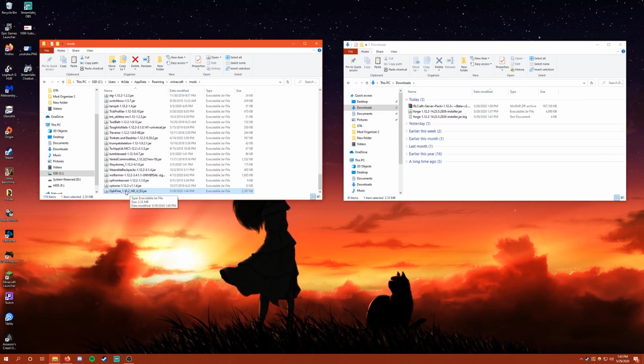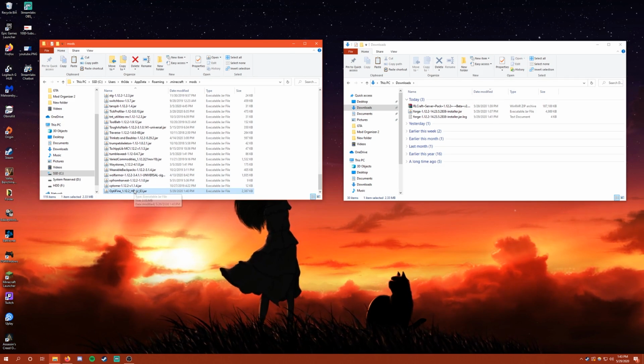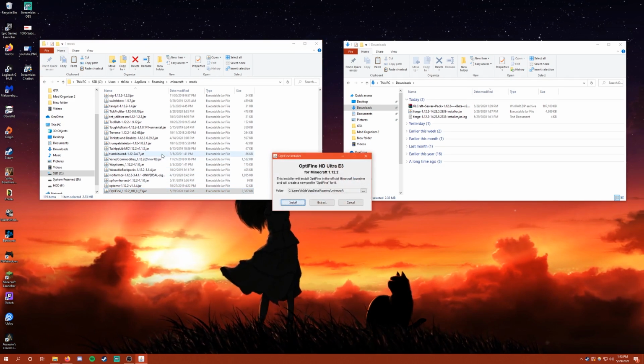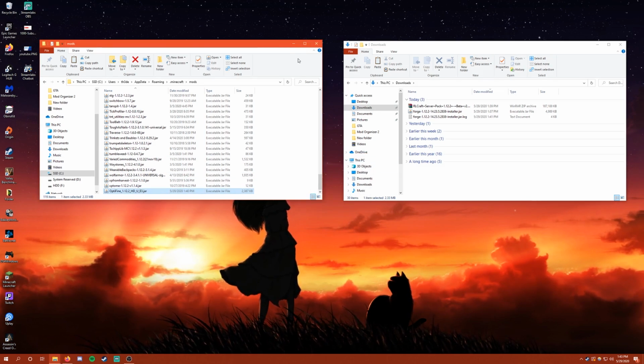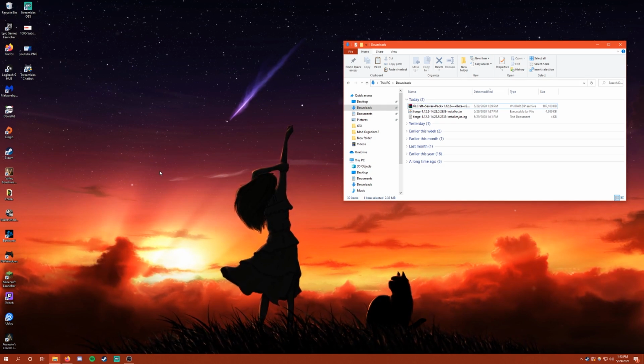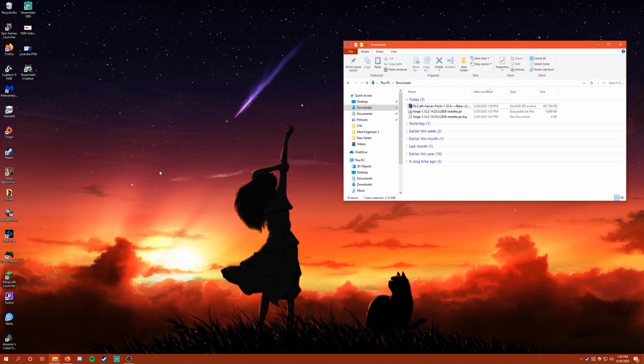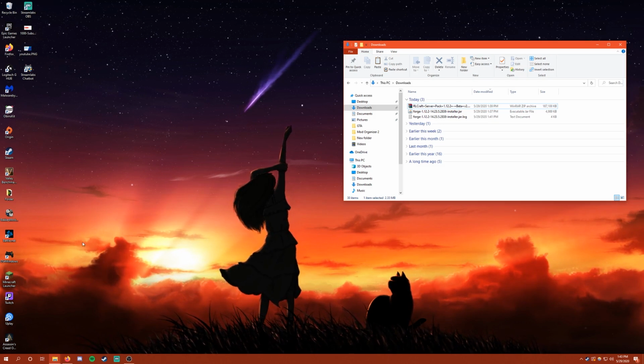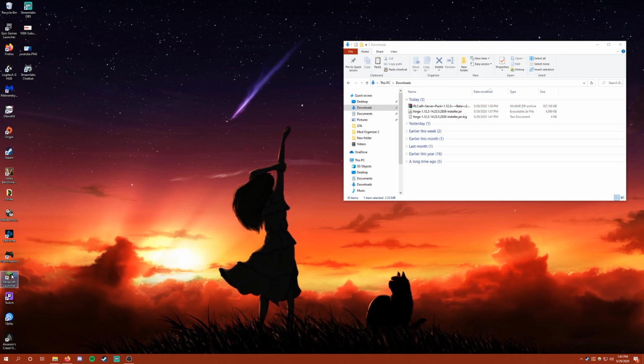And then just for my peace of mind, I'm gonna go ahead and double click it and install it into the directory. This will give us another launch option for Minecraft, but we won't be using that for RLCraft. But with it being inside of the mods folder, it will run every time that you launch the Forge installation. So go ahead and hit the Minecraft launcher again.